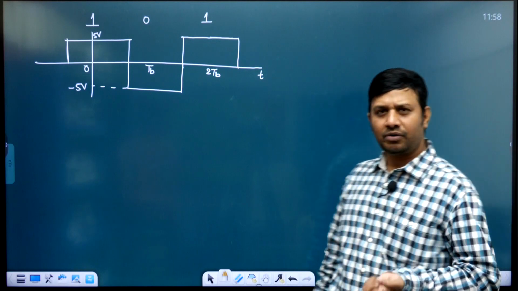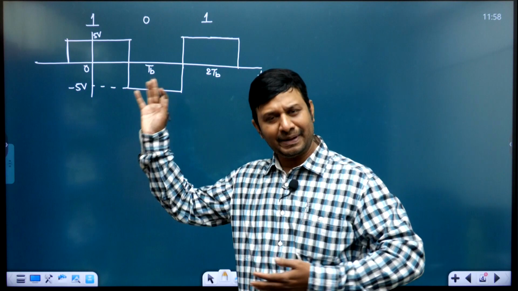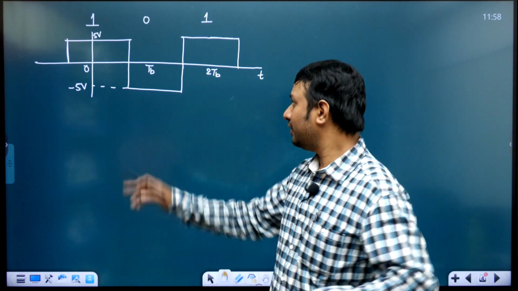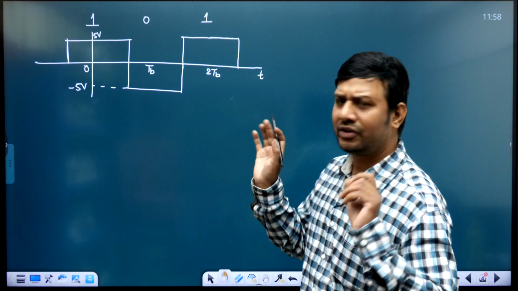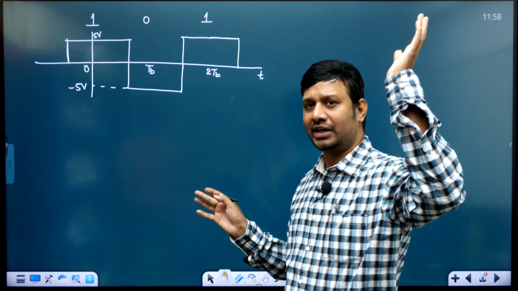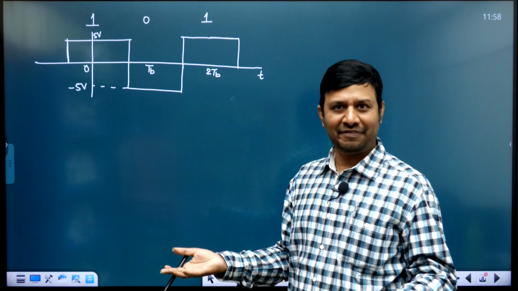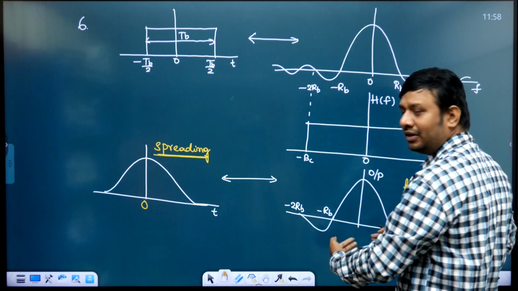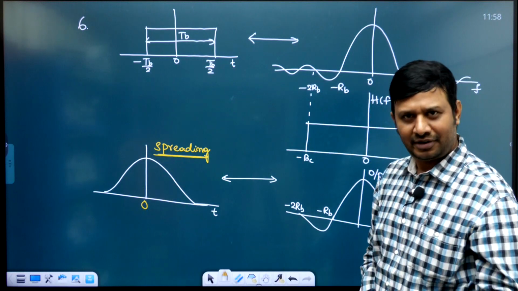Assume that we are going to use baseband data transmission. Baseband data transmission means these kinds of rectangular pulses are transmitted through the fiber optic cable. If you are using bandpass data transmission, these rectangular pulses are modulated by using a high frequency carrier. Assume baseband data transmission, and for the time being assume you have an infinite bandwidth channel. Infinite bandwidth means whatever you send, the same thing is received. If the bandwidth is infinite, this will be replicated at the output, and if I calculate the inverse Fourier transform, this only will come, isn't it?